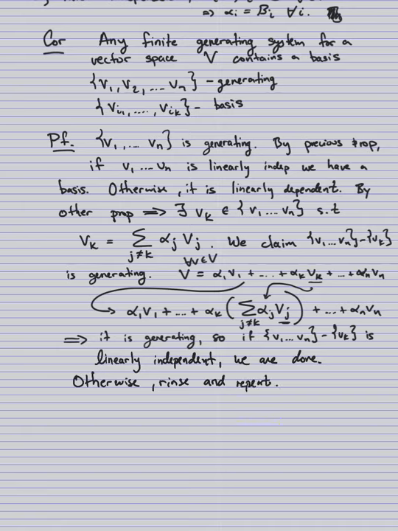Okay, so in other words, if it's linearly independent, we're done. If it is linearly dependent, you find another vector as the sum of the others, remove it from the collection, and repeat. Okay, so maybe I'll leave this as an exercise. Fill in the details here. Writing it formally as an induction proof is not bad. The argument is right there. Okay, so I will stop here, and thanks.